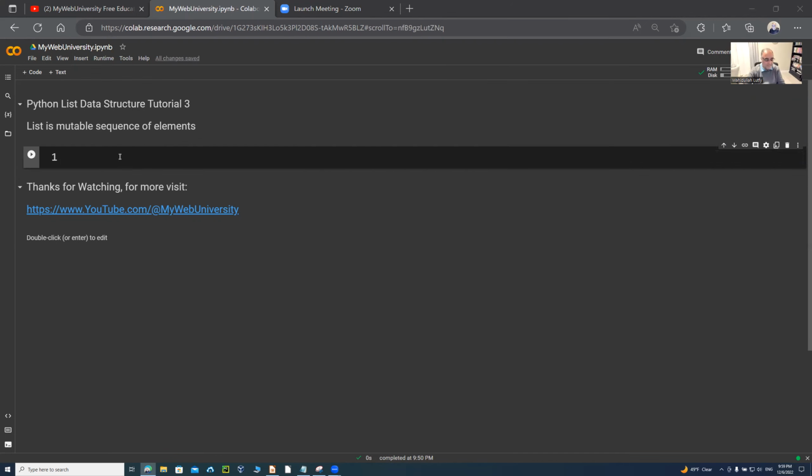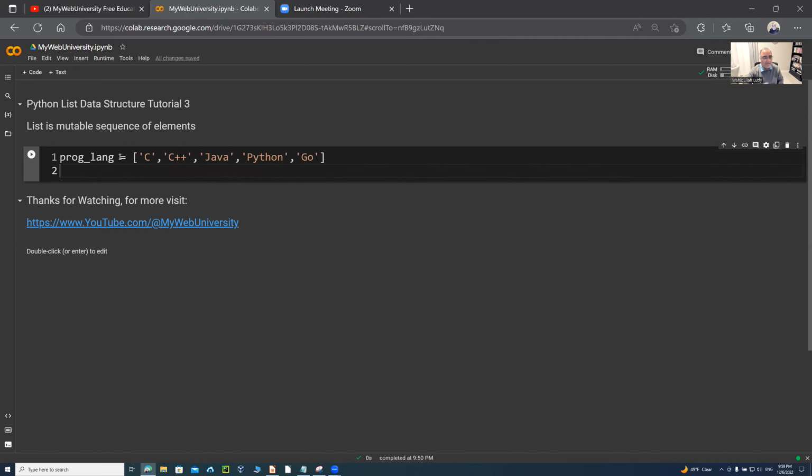I'm going to copy this list here since I don't want to type it again. As you can see, programming language is the list variable that we assign. It is a list with the left bracket and right bracket, with 5 programming languages, which are C, C++, Java, Python, and Go.